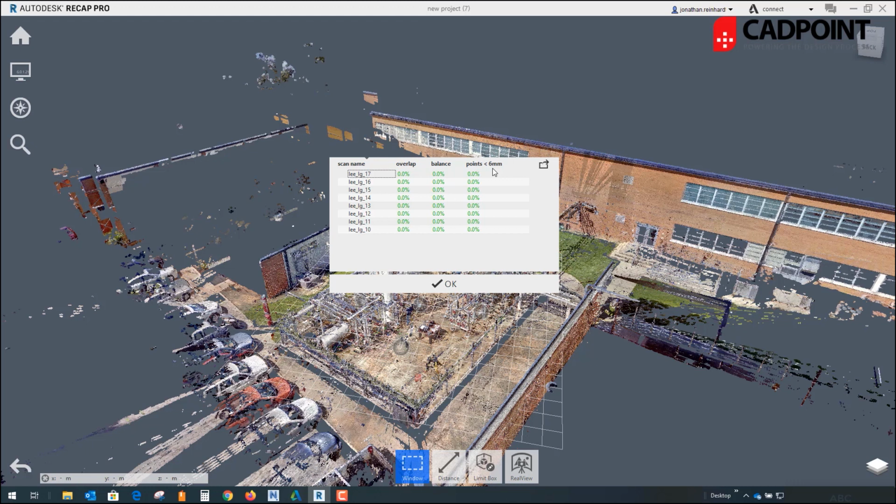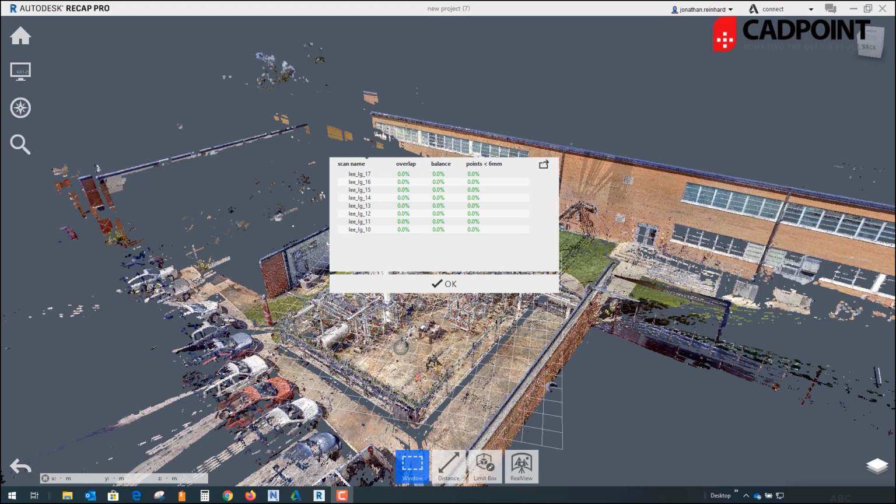You can imagine through manual registration, you're going to be off by a couple of mil. While that may not matter in every project, there may be certain accuracies required on certain projects. So auto registration in most cases is better in order to maintain the quality of your mesh or your point cloud data.